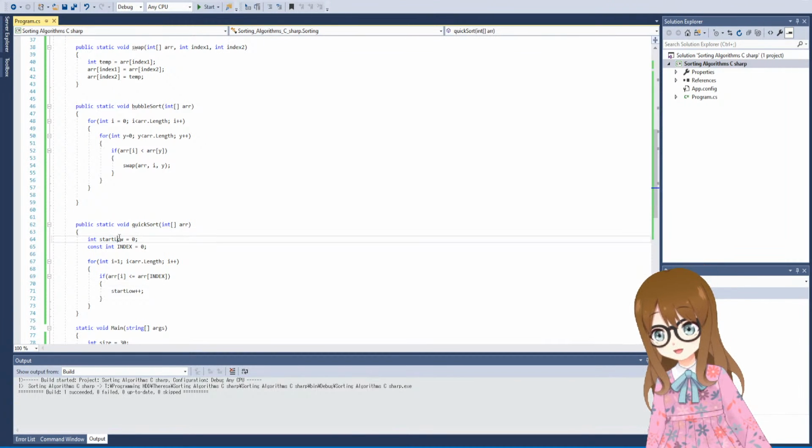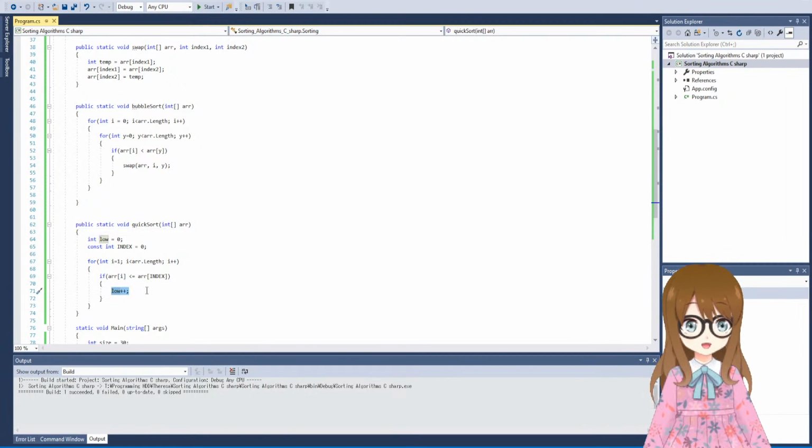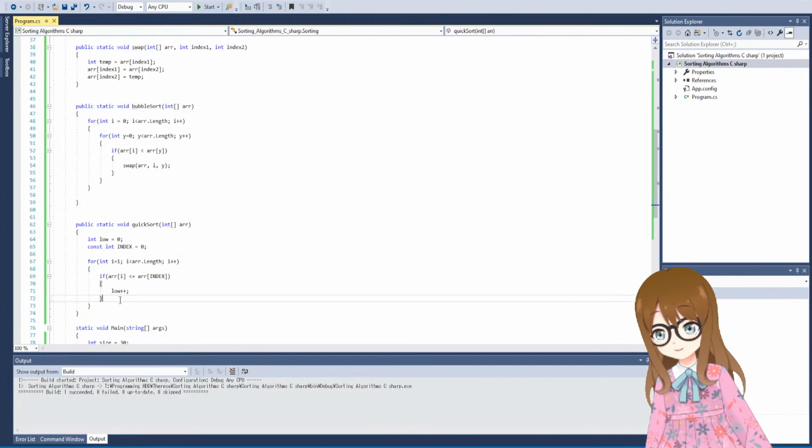Oh, I guess this is more. Let's just call it low. Yeah. So this is the final element where it's less than or equal to the index. That makes sense? Okay. Else.